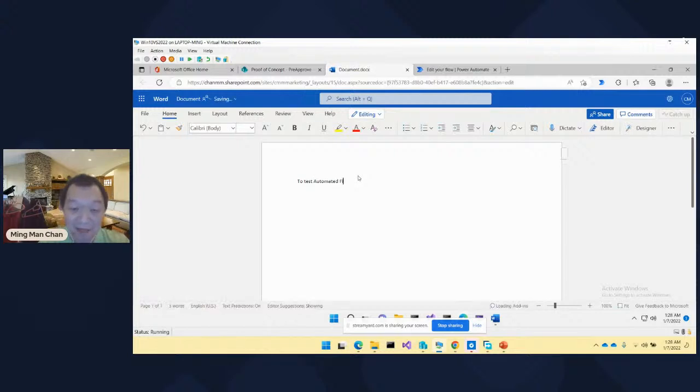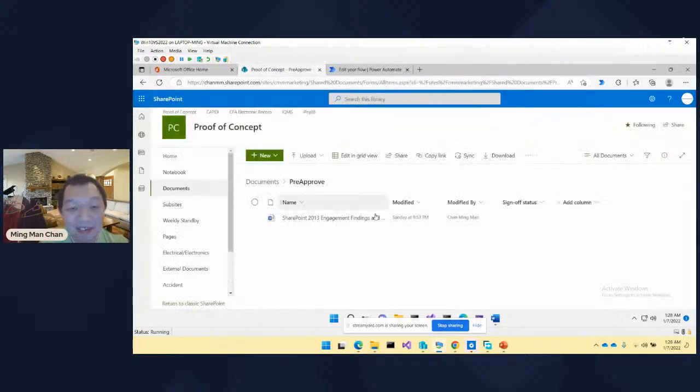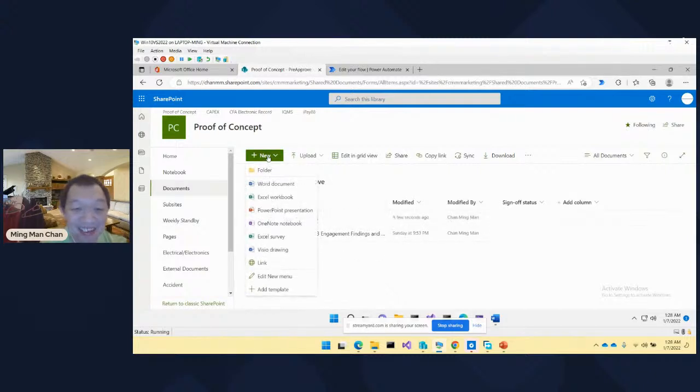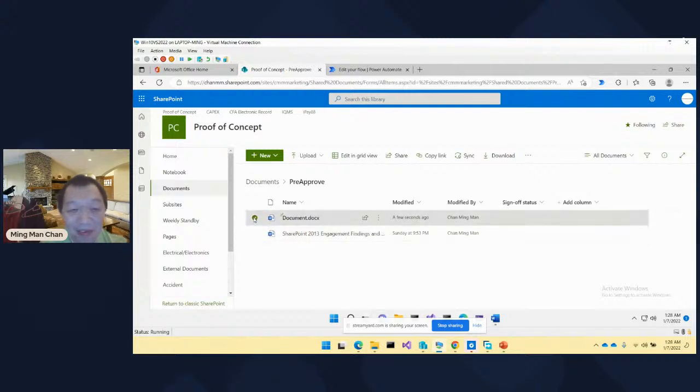So I will just create it. Hopefully I will see it here. Let me try again. Yep, created. It's a bit slow, as you know. Let me rename this file, or don't rename.